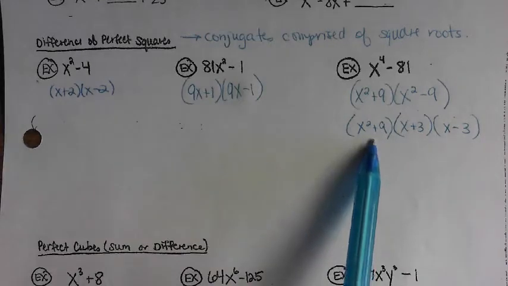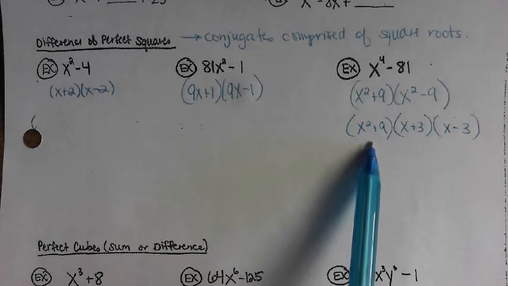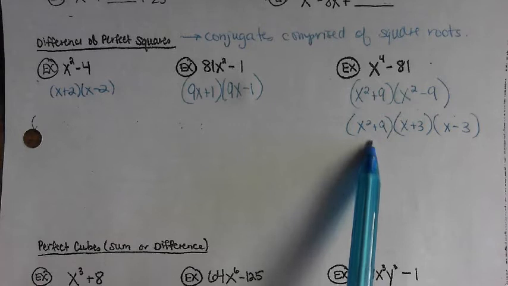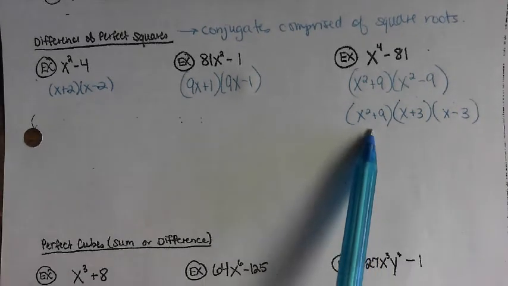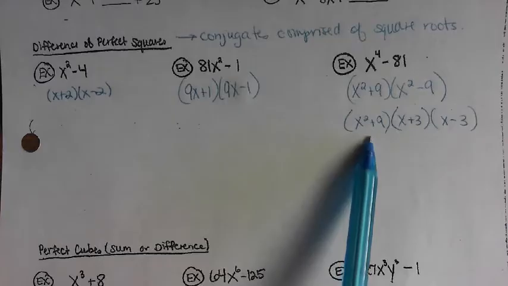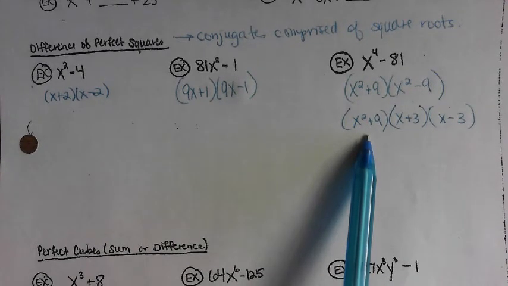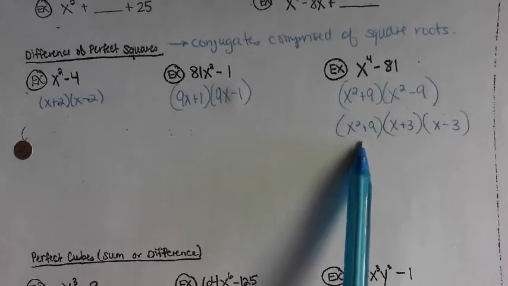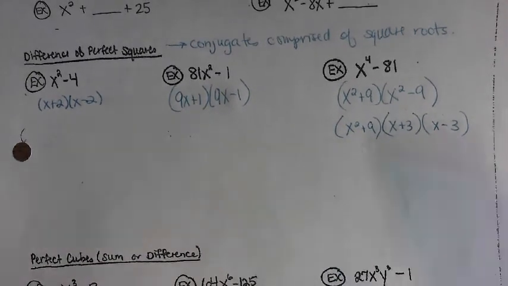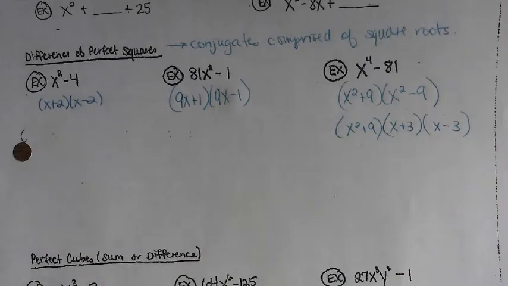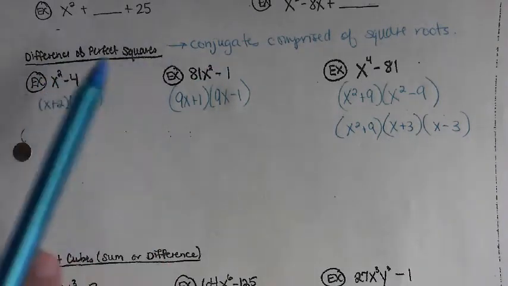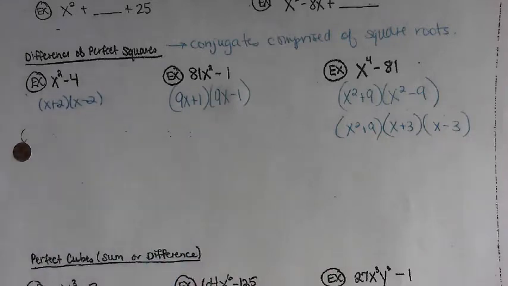What does prime mean? Has no factors, really, other than 1 and itself, right? Yes? Did you notice that on the directions last night? It said if something was prime, write prime. There are things that aren't factorable. And if they're not factorable, they're considered prime. Does that make sense? You know what a prime number is, right? 7. Because you really can't factor it into anything other than 1 and 7. Same thing is true for polynomials. But anyway, we can only do the difference of perfect squares. We can't do the sum.